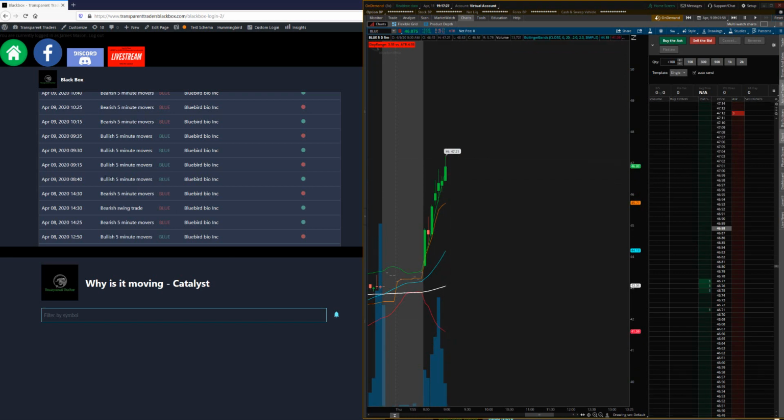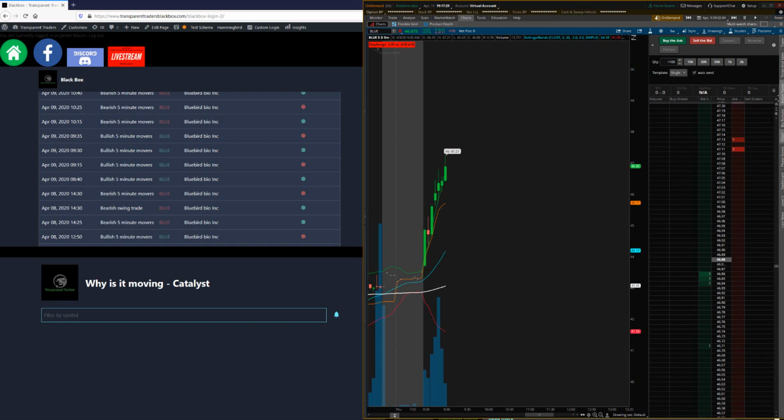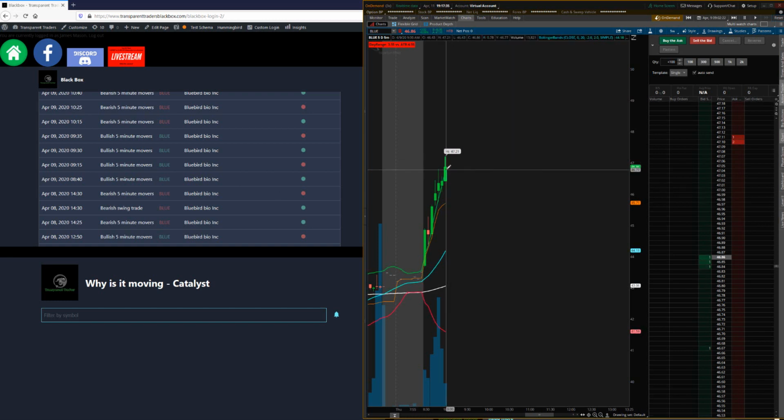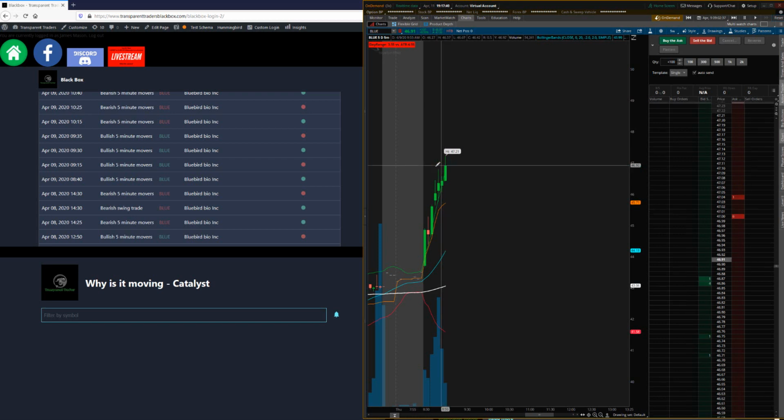So if you see it running with the category that it alerted for, just find something else. There's no point in trying to jump in this now. You're just chasing it, and you're going to risk getting caught up in a reversal. So we can see this, it continues to alert up until 9:35 Central for a bullish 5-minute mover, and then it just stops for a while. I'm sure it probably just kind of starts chopping around at that point and then does whatever. But let's jump ahead to 10:15 a.m. Central Time.